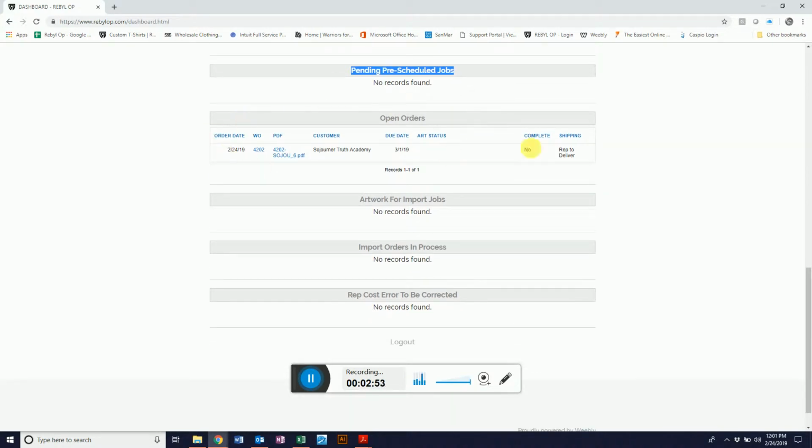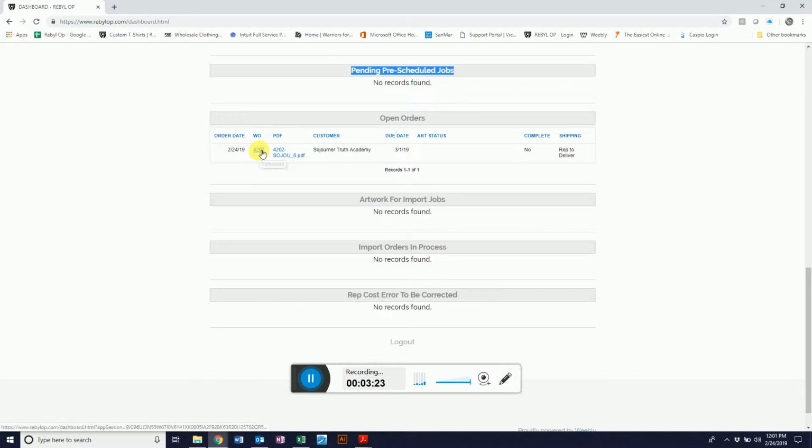Here's my open order. That's the only thing I see right now because there's nothing more for me to do with it. Actually, I should have entered an art status, approved art or something to that effect. We'll get into that in a second when I get to production, the production manager. But you would have that automatically if you work through the whole system from start to finish. In this case, I'm kind of doing this in the middle of it because I got the order ready and so forth.